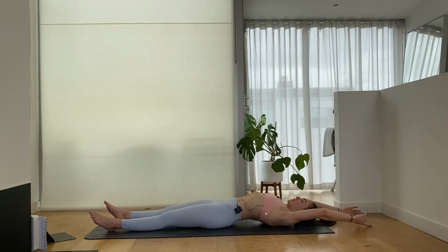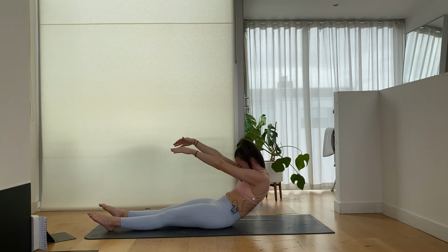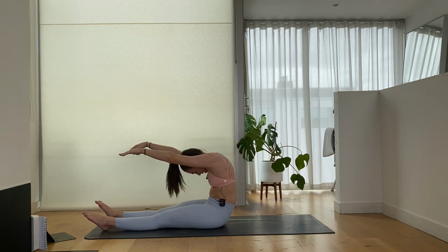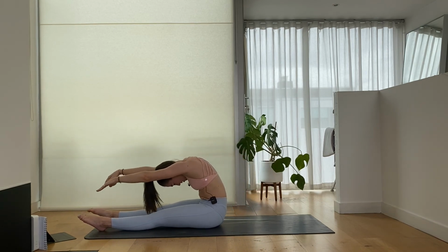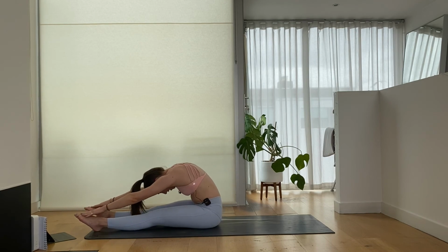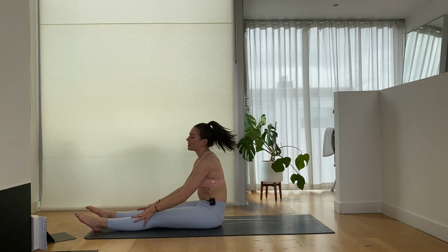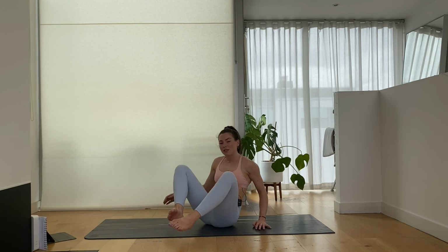Good job. Pulling the ribs away from that abdominal space. Exhale. Keep yourselves round. Tuck your ears between your arms. Round, round, round. Tuck the pubic bone towards you. Keeping yourselves here. Trying to fall a little deeper towards your thighs if you can. 5, 4, 3, 2, last one. Bringing yourself to restack. I'm just going to switch my position up more so for you.